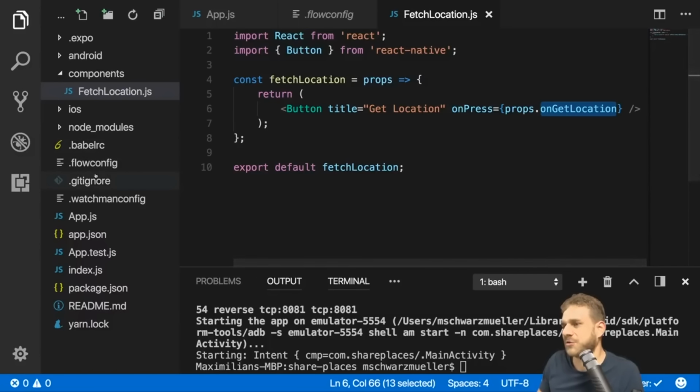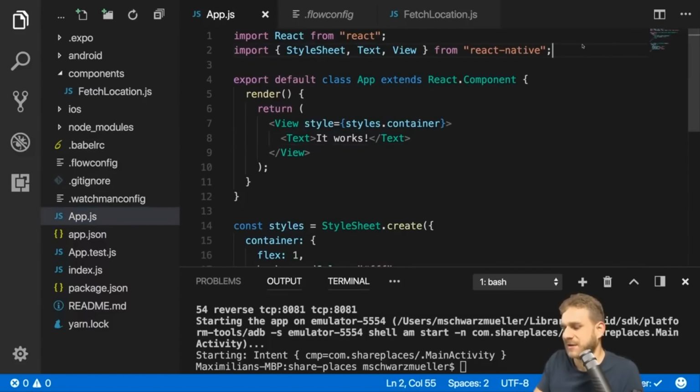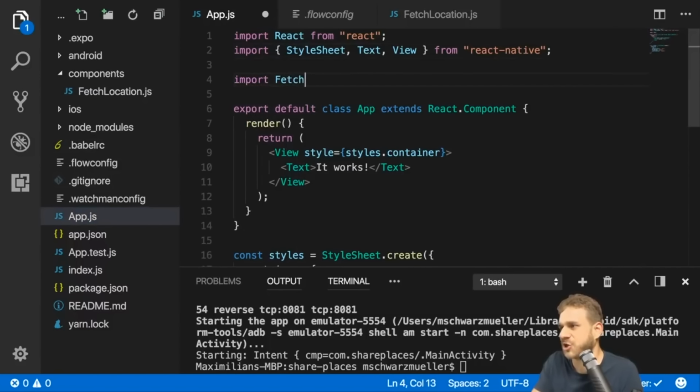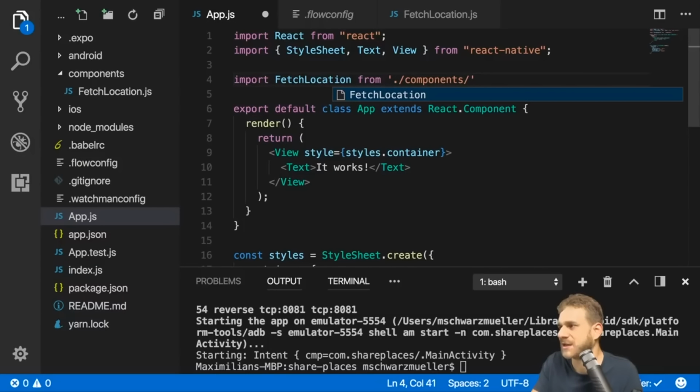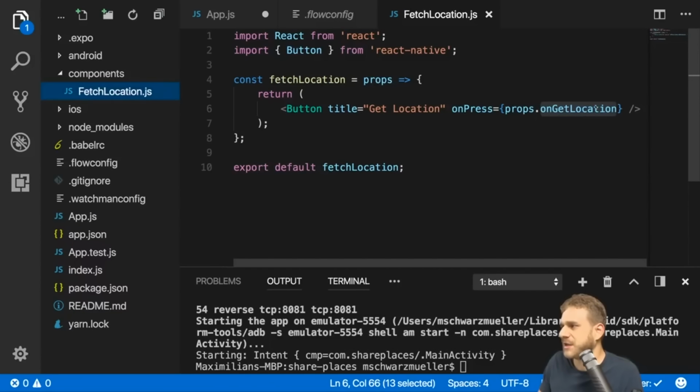So let's use fetch location in app.js. There I will import fetch location with a capital F, as it's the convention for custom components, from /components fetch location. And then instead of my text here, I'll add fetch location. And now important, we need to set that on get location prop on that.